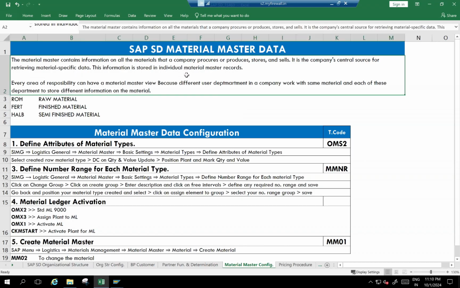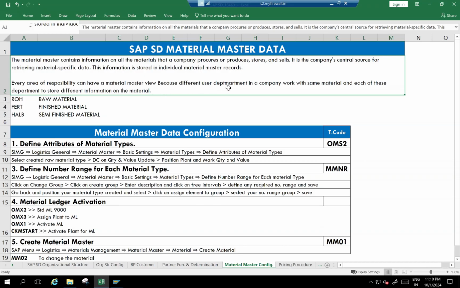This is the core data, which is used to do certain business transactions. Every area of responsibility can have a material master view. In SAP, every area, be it materials management, sales and distribution, finance or quality management, has a responsibility to maintain this material master data.